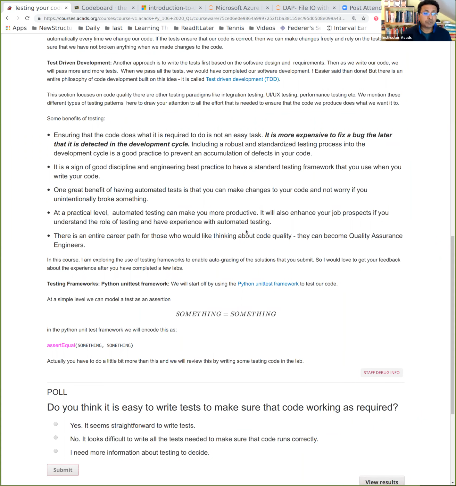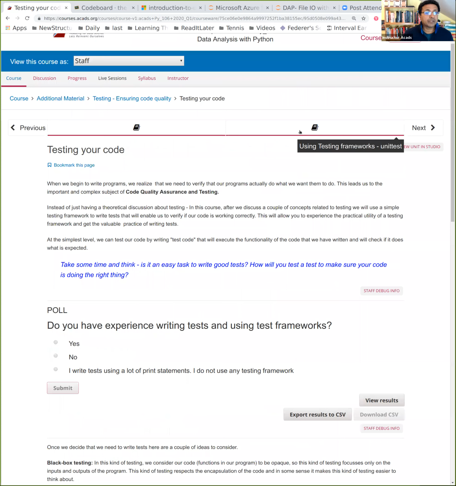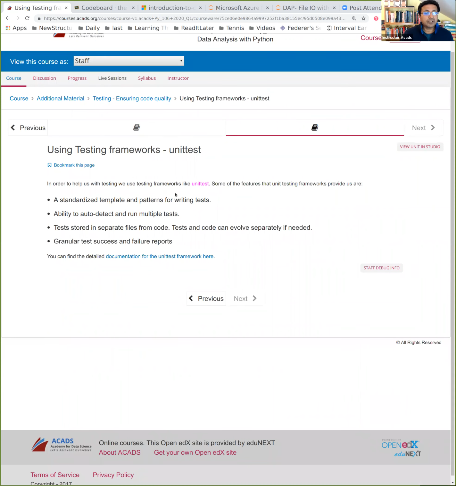But today we are going to just take this as background. And we are going to go straight into, let me see if I put anything more here. Yeah, just about unit tests. So let's just go through these 3 or 4 things. What does unittest do for us? It gives you a standard template. As I said, assert equal. I'm going to show you how I use that template. Then you can auto run these tests. That is also a nice thing.